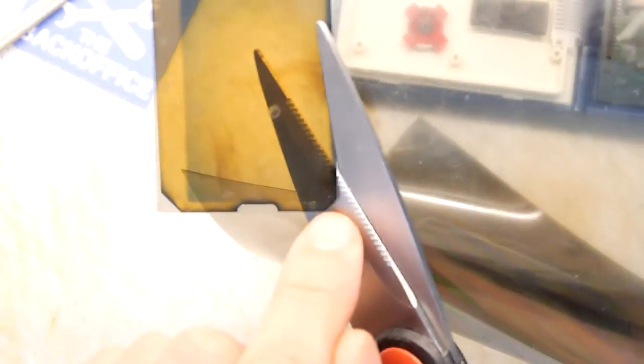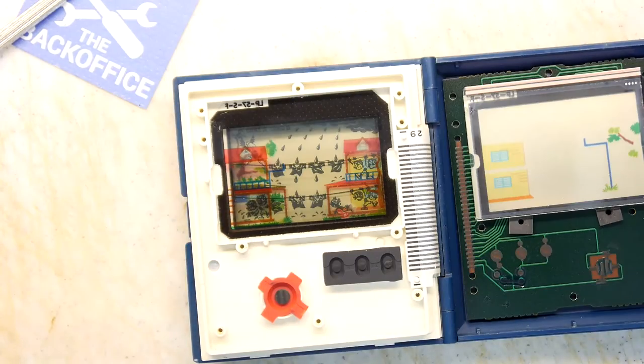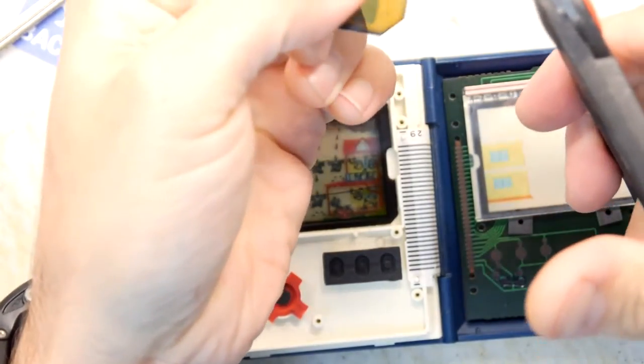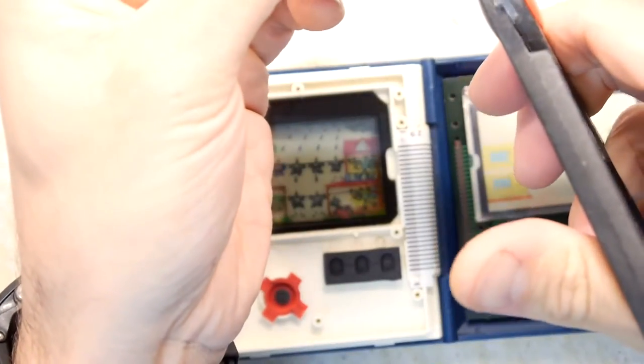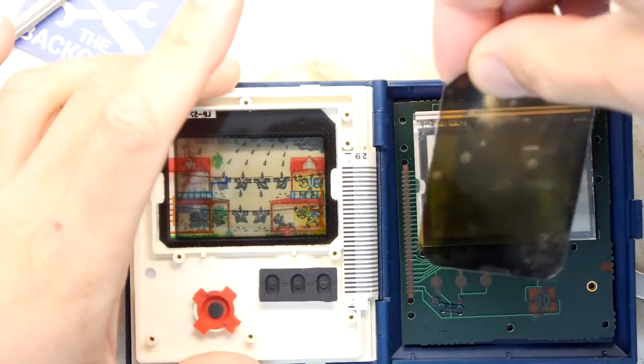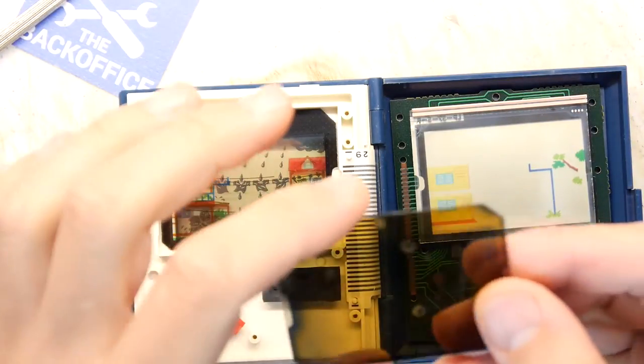It's actually shaped. You can see it's got two curved edges and two angular sharp edges here. I suspect that's to make sure the filter gets installed in the right way. Cut those nicely. Snip them off. Snip, snip, snip. Can do a little test here. Nice. It's a shame about the little air bubbles, but we can always do this again later on.